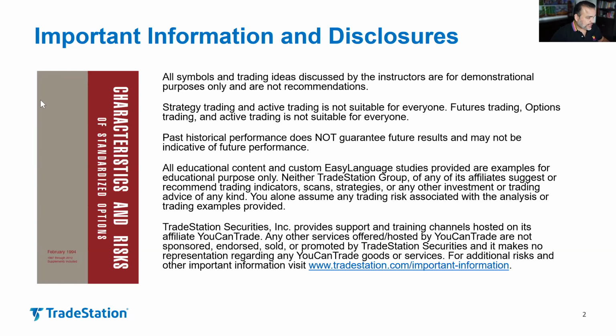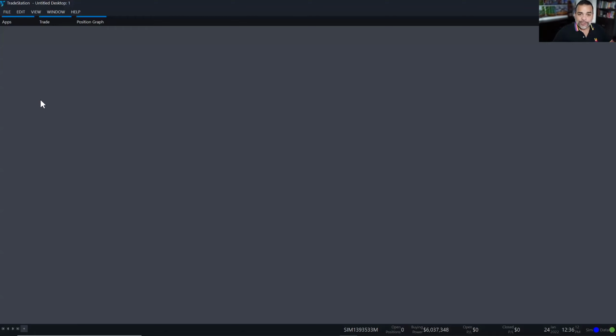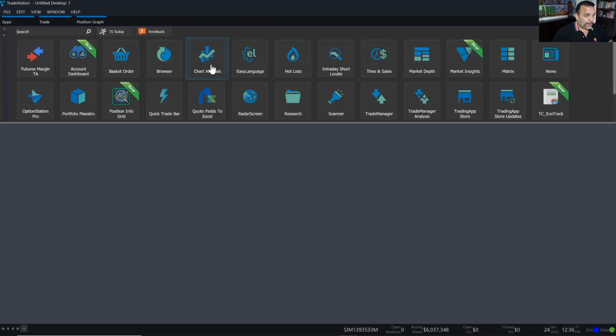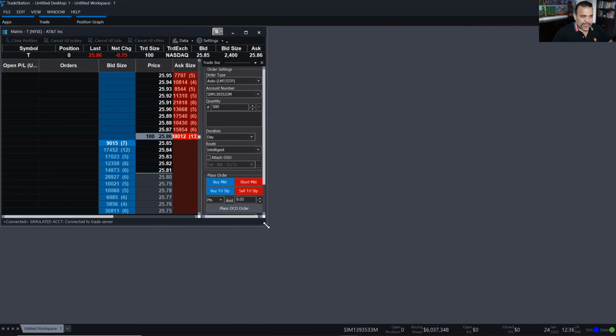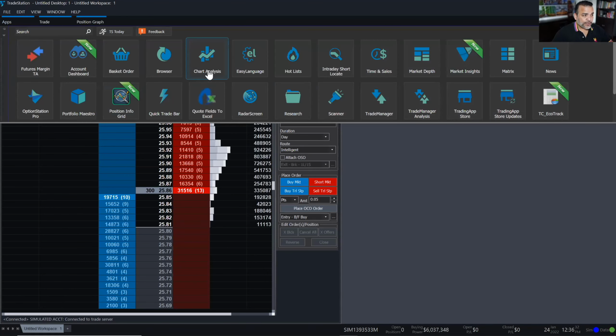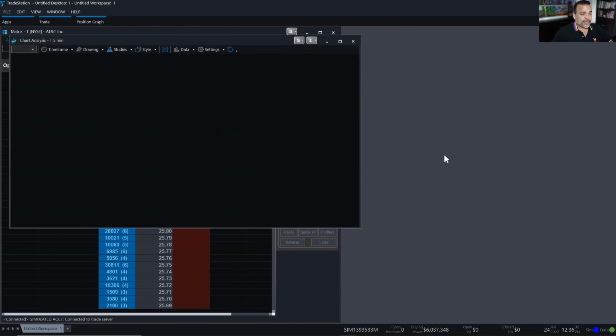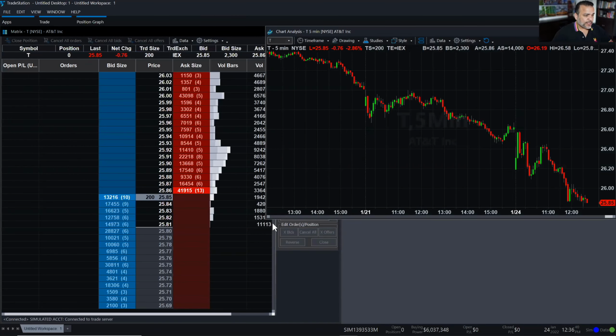Let's go over to TradeStation and let's talk about all the order entry tools that show you OCO and OSO orders. So I'm going to open up a matrix. I think I did this last time. Okay, all the order entry tools in TradeStation are interconnected. So what you do in one is reflected on another. And I'm just going to open up the matrix here on the left-hand side, and I'm also going to open a chart analysis here on the right. These are all going to be on the same symbol. You can see that I've loaded AT&T on all of them.